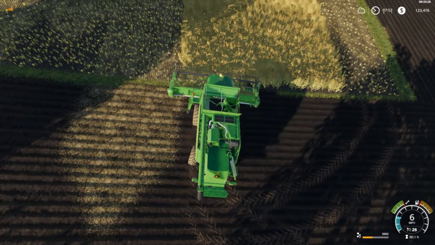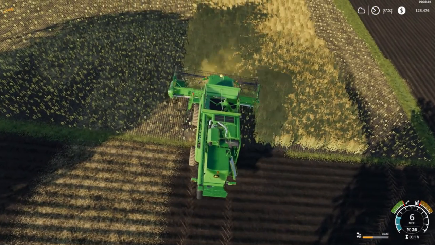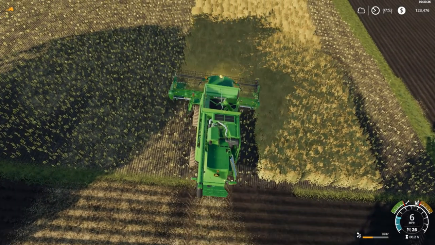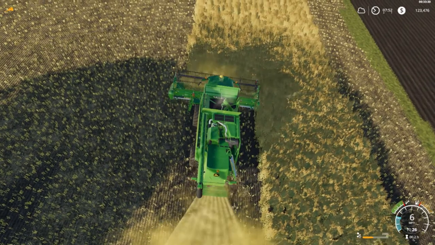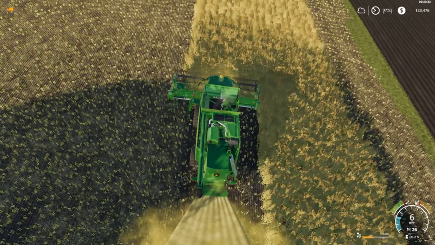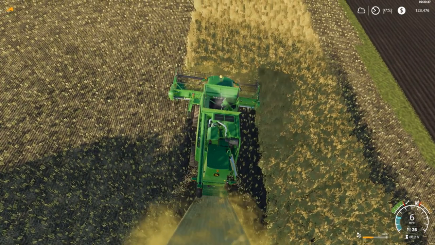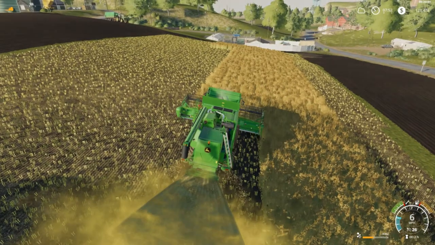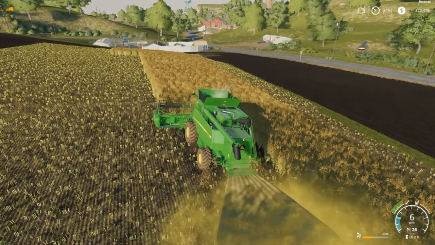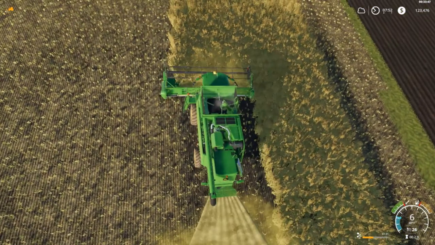But I do like it. You can actually pick your header up. Like you push Y to change your, on the top left corner up there, the little orange tractor looking thing. You can push Y to change it to the header or to the tractor part for different things. And I like it because you can be on either one of them and be able to raise your header up. So, yeah.